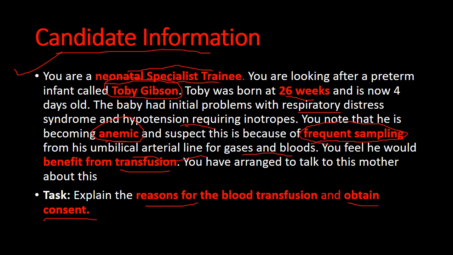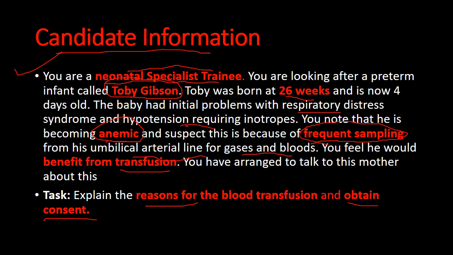So you feel that he will benefit from transfusion. Now your feeling is that he will benefit from the blood transfusion. So what is the importance of blood transfusion? Why are you going to transfuse him? And reasons. First of all, you have to go for the reasons in the task, and then obtain consent.